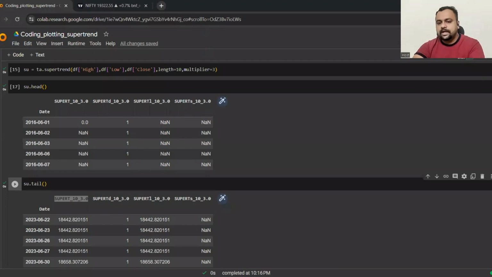But what if I was supposed to put something else in the function, and I was not supposed to put the length as 10 and multiplier as 3? Okay, what if I was supposed to put something else? So there would be a little bit of confusion. We might need to take the string and just take the section, str and function, etc. So what I cut it down to is that I'm going to simply take the first column.